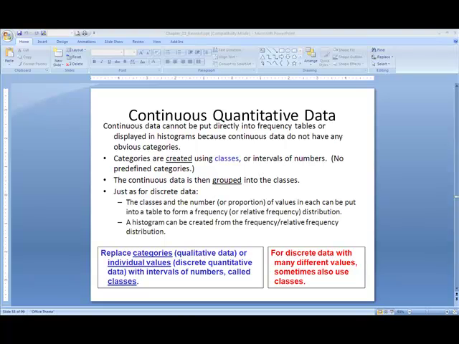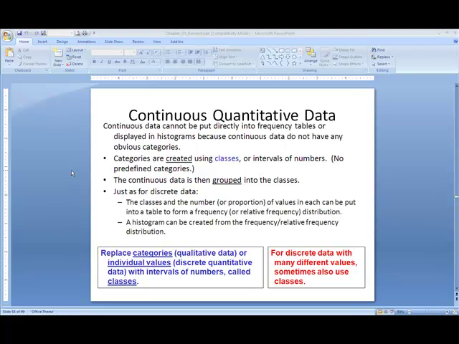So we're going to create what we call classes or bins in which to work with. So we look here, and we can create these classes. Sometimes you'll see them called bins, and they're the way that we're going to define our quote-unquote categories. So the continuous data is grouped into certain categories. So what we're going to find out is that not all histograms have to look exactly alike for the same data, because how people group them together could be different.